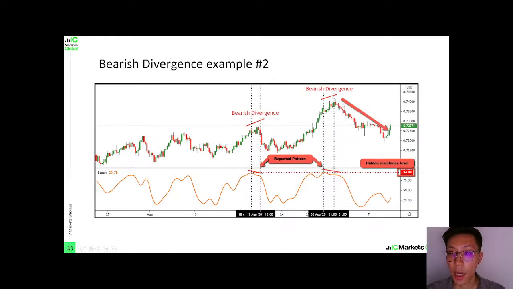Okay, that's why we can see how price actually reverses off this bearish divergence and this hidden resistance level. I think once you get used to it, you'll be accustomed to this strategy, and you will be able to spot it pretty easily. For myself, when I was trying to spot divergence as well as hidden resistance or support levels, sometimes it'll take a while before you will be able to spot it. But after a while, it'll be pretty easy to spot all these patterns.